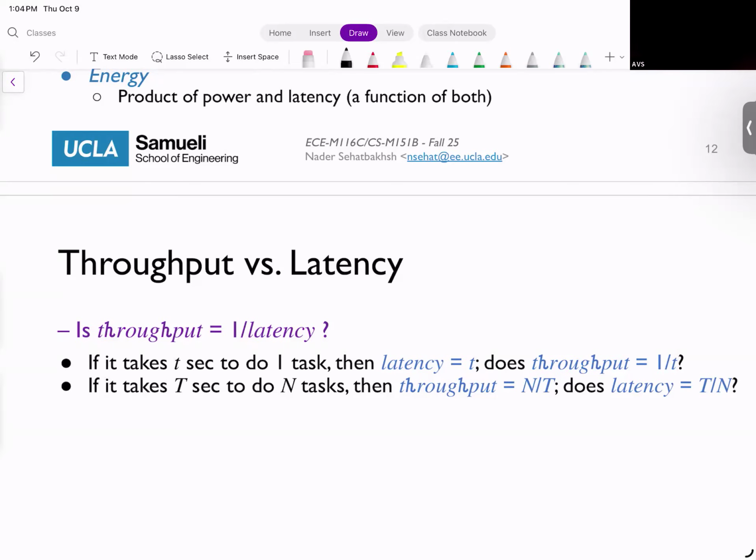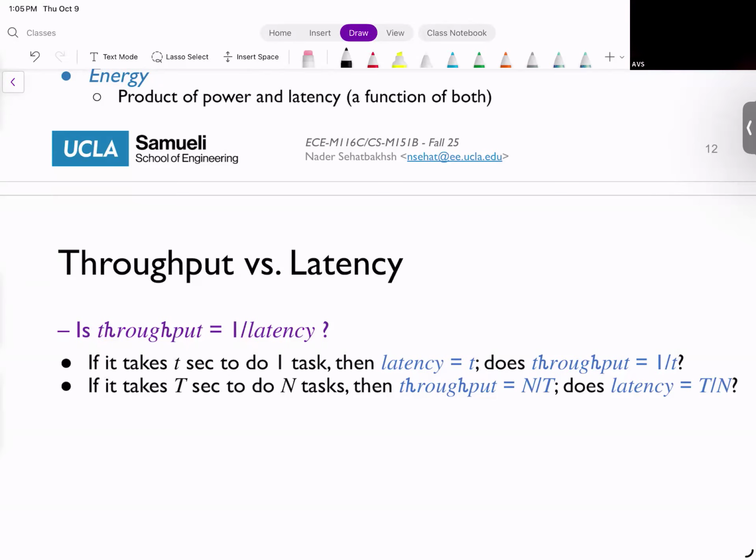Or in other words, if it takes capital T seconds for N tasks, does that mean my latency is basically T over N? Anyone want to answer this question? Are throughput and latency essentially interchangeable or not? Yes. If you parallelize things, it won't be the same, or it will be the same? It wouldn't be the same.